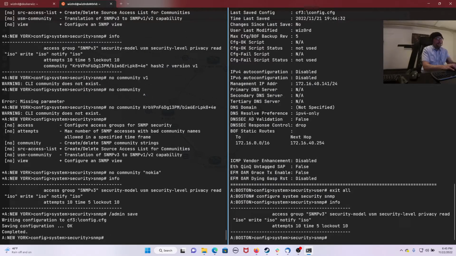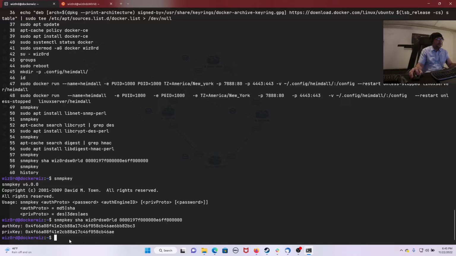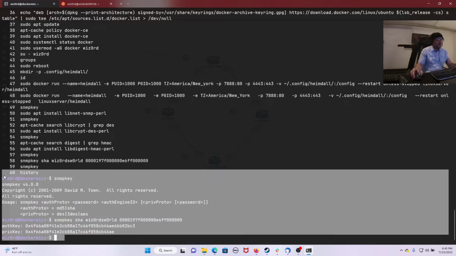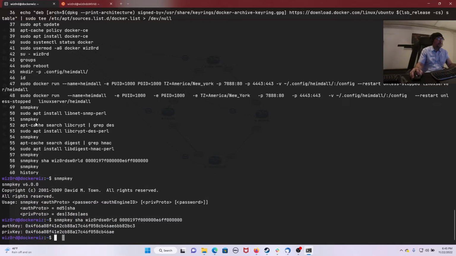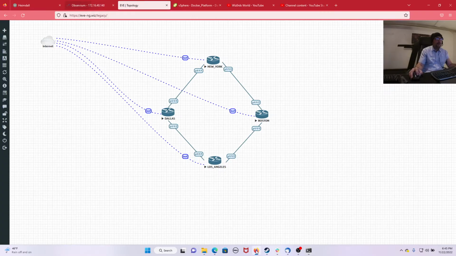Okay, that's interesting. So we've actually finished already. I would have liked to have gone into this again, just installing the SNMP key utility. Just remember about that, basically. And here, one more time, here's the commands that it takes to install this thing. It's kind of a weird way that this works. It was very not intuitive for me when I first started doing this.